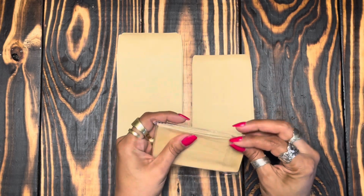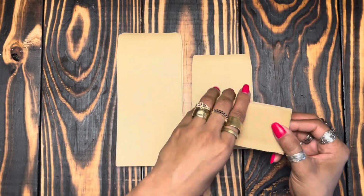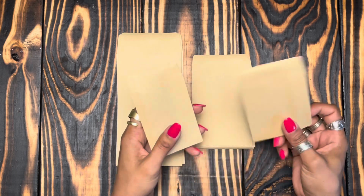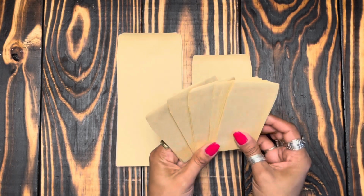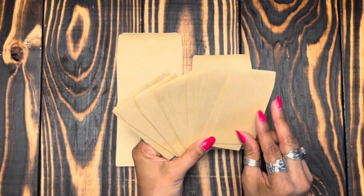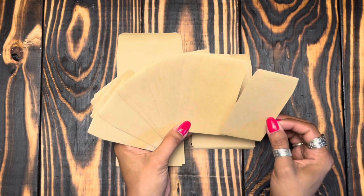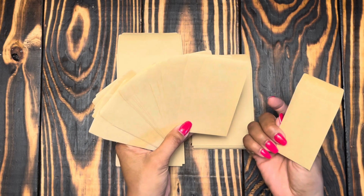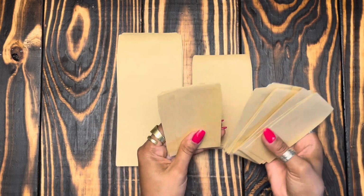And then the last one is the small coin envelopes, paper as well. Now the reason I like these so much is because they're not the standard yellowy orange kind of envelope color, which I also enjoy. But these can be crumpled up real nice, and then you stain over with a layer of ink and add your stamp and some fabric, whatever you want to do. It's really cute. I love them.